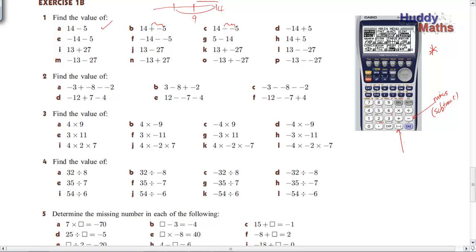This is when the number itself is negative, going along the number line. So what does something like -14 plus 5 mean? You will use this sign in here, -14, because it's to the left of 0 on the number line, and then this is plus. This is an operator, the operation, which is adding.